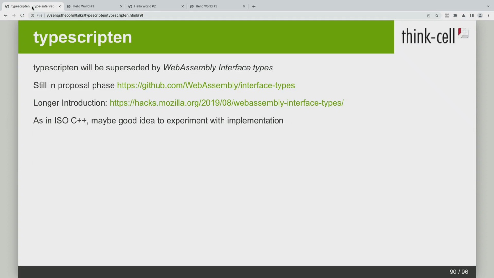This entire project would be unnecessary if the WebAssembly standardization would be somewhat quicker. There is a plan to introduce so-called interface types to WebAssembly, which would allow you to call JavaScript more directly for WebAssembly, essentially giving WebAssembly access to more complex type declarations. But that is still in a very early phase, and even then, you still need some space to experiment with how this should feel from a C++ point of view.